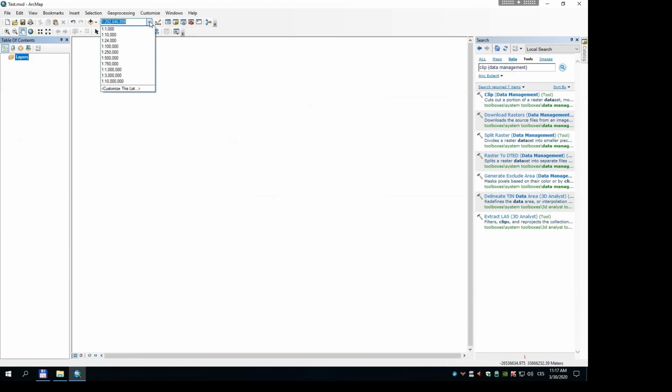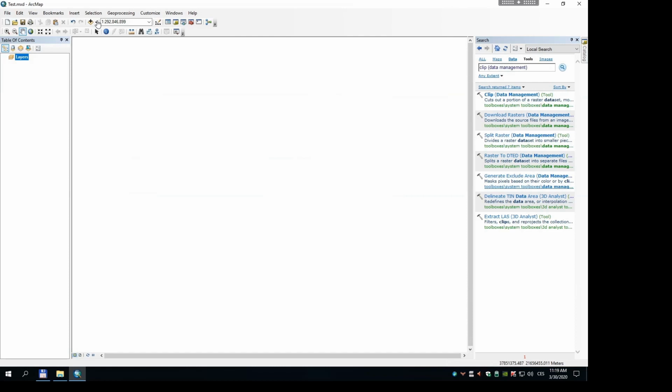There is scaling available. Don't forget to save the project, especially after setting the coordinate system and so. And we are ready to play with the data.